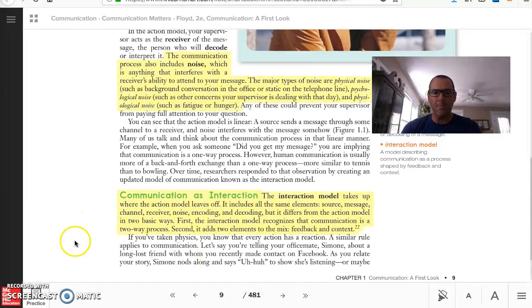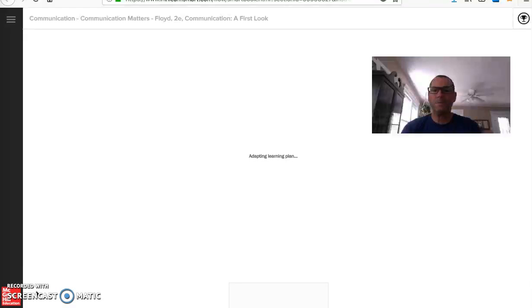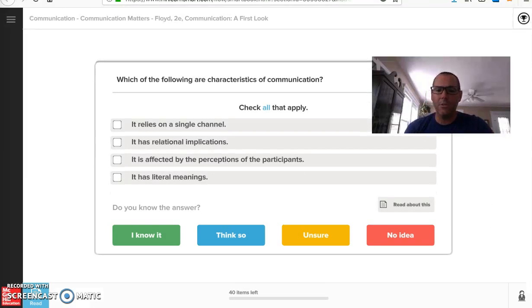So I'm going to pull that up manually. You don't have to wait for the person to tell you to start answering questions. You can click on practice anytime you want. All right, now this is important. You have 40 questions total for this chapter. And that's going to count down as you answer questions correctly.